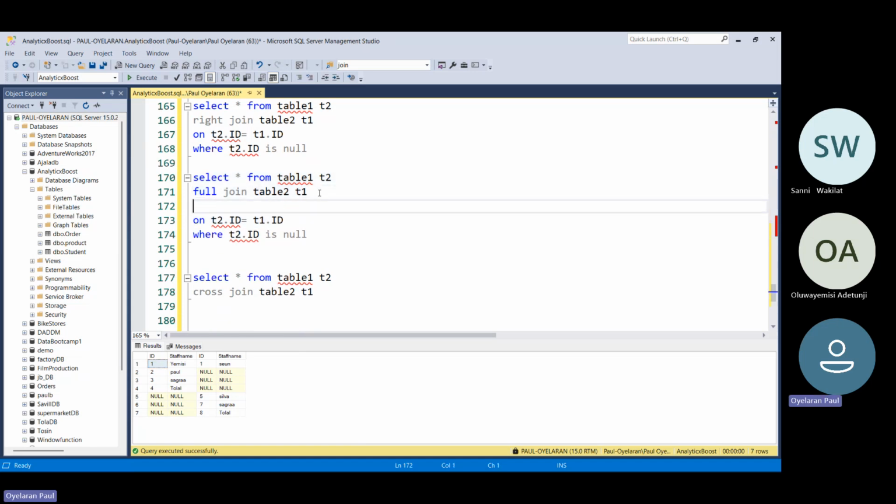Full join, right join, on. You still come and call it here, left join. So whatever table that you want to join, just because it's only 2 tables that we have here now, we might not be able to join them together, right? You call the name of the table again, left join, maybe table 3. If you have your table 3, you call your table 3 too. Then how you are joining it. Let me see a scenario that I can paint where I can show us how to join 3 tables together.